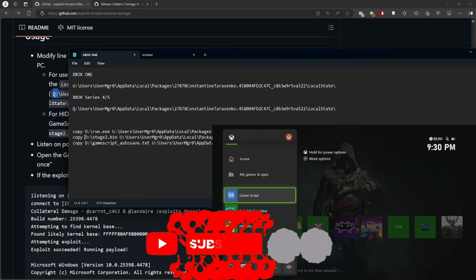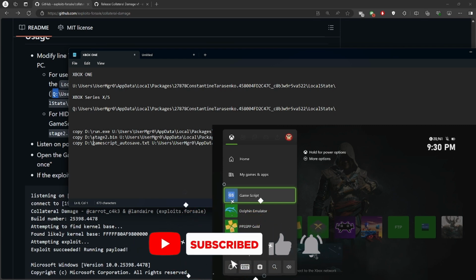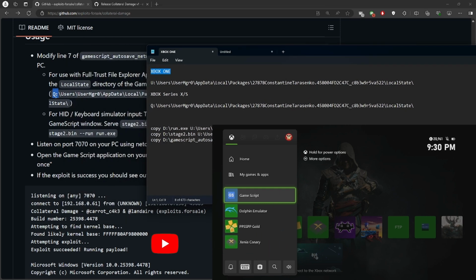The U drive. Again, on the Xbox One, this location is not on the Q drive, this location is the U drive. And on the Xbox Series S and X, it's in the Q drive. So you need to navigate to the package from that path.